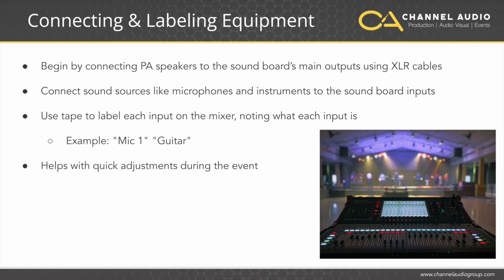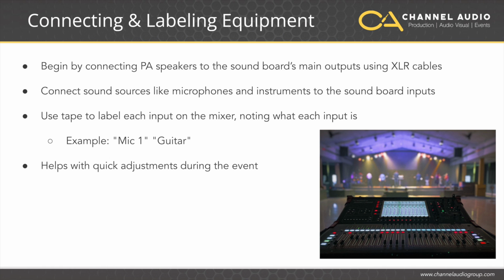One recommendation is to take console tape or masking tape and put a strip at the bottom of your soundboard. As you plug sound sources into the inputs of the mixers, just go ahead and jot down what each input is with a marker. This will help you keep everything straight, and you will be able to see which microphone or instrument you are adjusting.